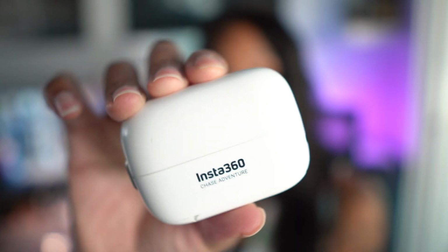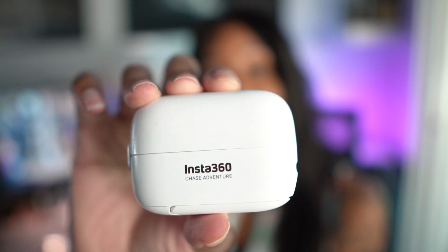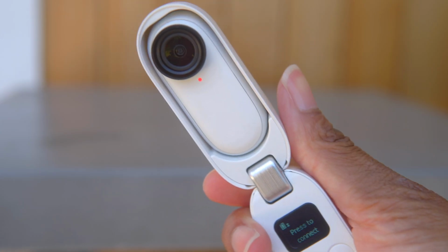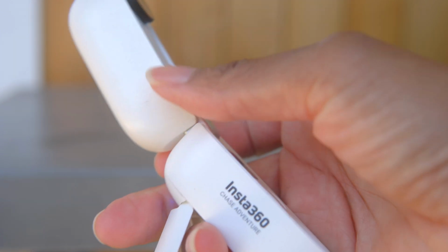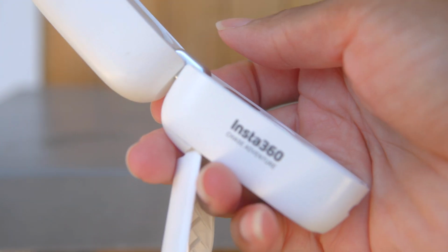And that is where this little guy comes in handy. This is the Insta360 Go2, and I purchased this camera back in 2021, and I've used this camera for the past 3 years, and I found it to be really, really great at being able to document and capture moments with my family and my toddler without it taking away from me actually being in the moment.